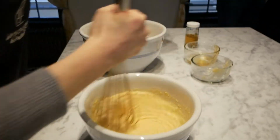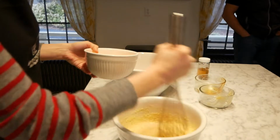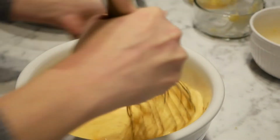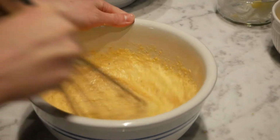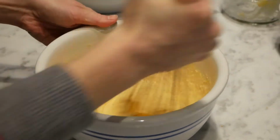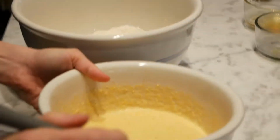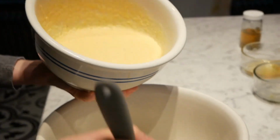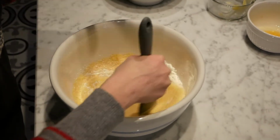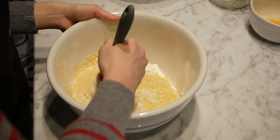And then you are going to take 2 eggs, beaten, and pour that into your cornmeal. Mix until combined, and this you really want to give a good mix to make sure everything's nice and incorporated. And when it is, you're going to take your flour, baking powder, and salt that you had sifted together, and add the cornmeal mixture to that mixture. And you're going to mix this until it's just incorporated, until the flour is just incorporated.